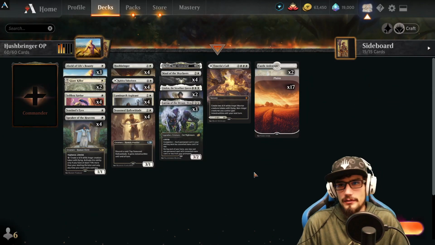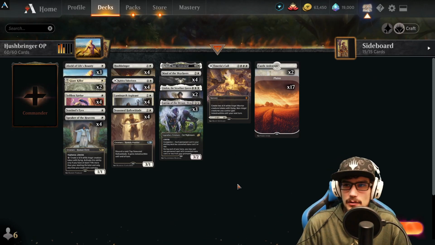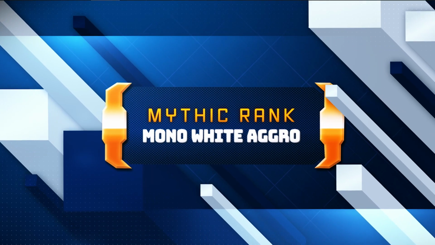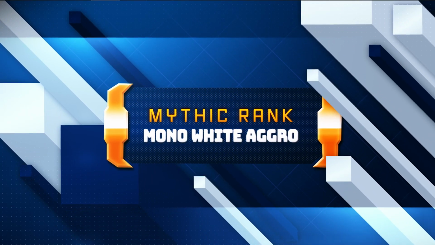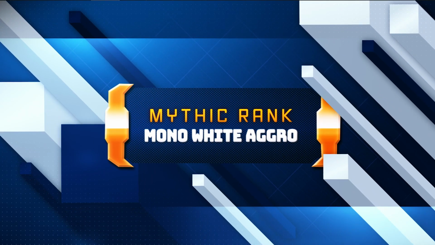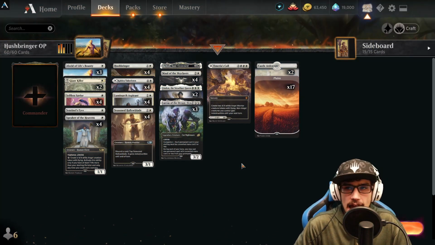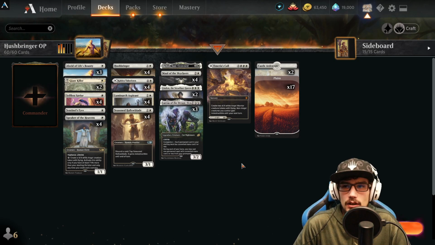Well, you know what they say, right? If you can't beat them, join them. And today we're playing with a little bit of an alternative version of my last mono white deck. It used Skyclave Apparition and Hushbringer, which had negative synergy effects. We've eliminated that, and the deck is performing all right.